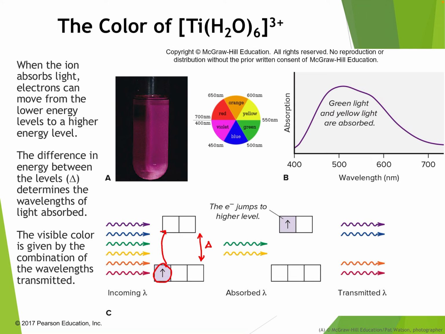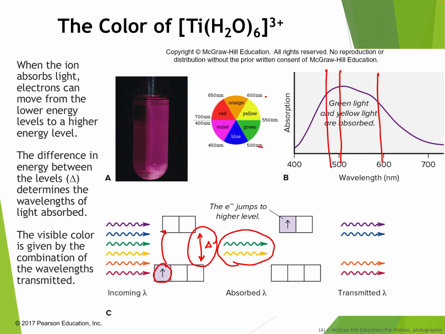And so it's going to absorb a certain amount of energy to take this electron up to here. Okay, and so the amount of energy that it needs to absorb is going to be the colors of yellow and green. So if we look at yellow and green, that's going to go from about 500 nanometers to maybe about 600 nanometers, okay? And so we can see that on this graph, it's going to absorb here, about 500 to 600. You maybe could have said here too. But it's going to absorb some yellow-green light, okay? Because of the specific energy. It's going to absorb the energy of light that corresponds to this energy. And that just happens to be yellow and green here.